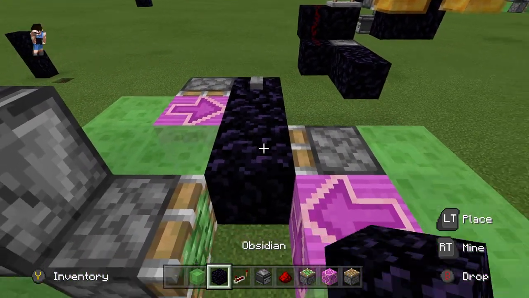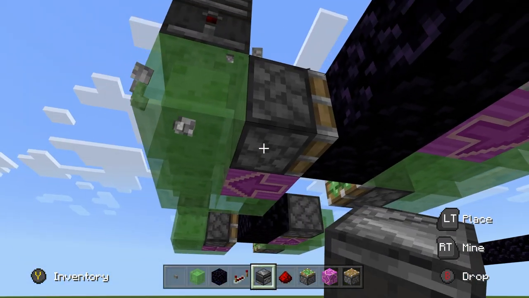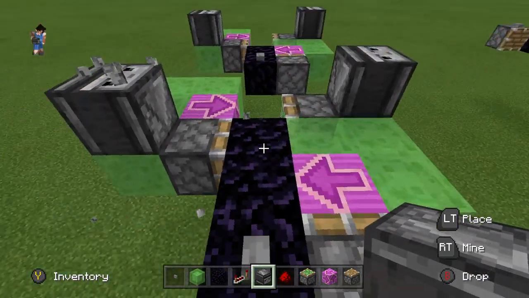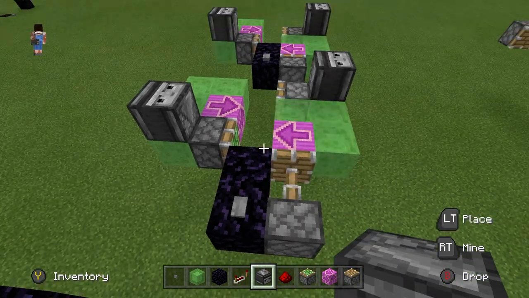And then you want to make sure you put an obsidian block right there in front of that sticky piston to block it from firing when you put an observer behind it right now. Make sure you don't forget to put that obsidian block there, otherwise it could fire and break the machine. So put that observer right there, and then the machine's done. You just have to push the button, and then that regular piston will push it over, and it will fire.